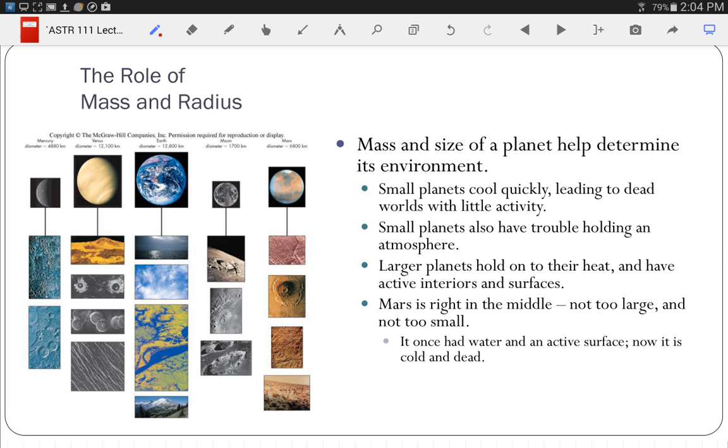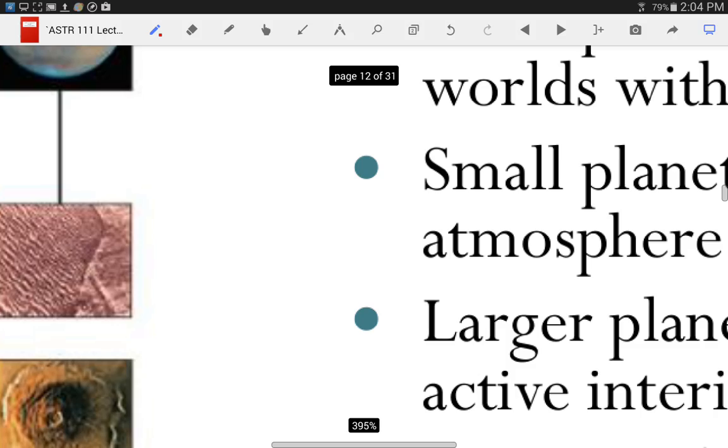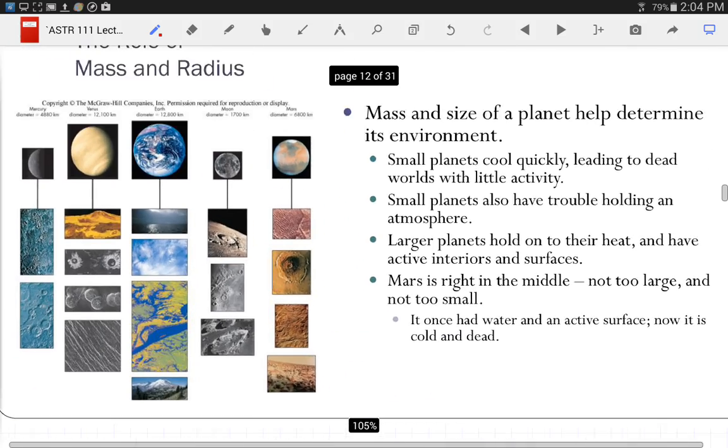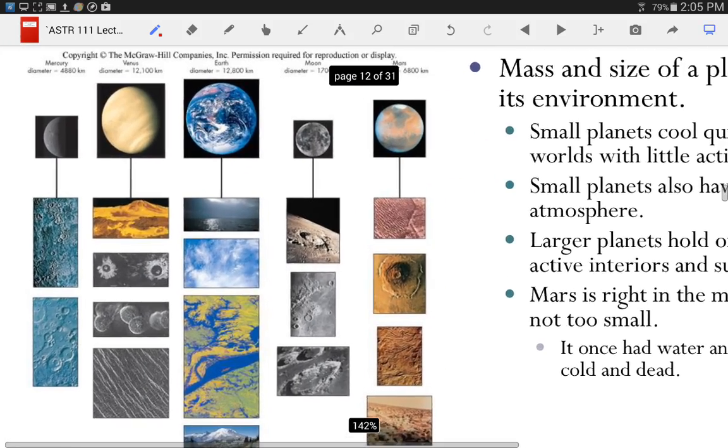Okay, so now looking at the specific comparative planetology chapter. We have pictures here looking at the surfaces of the rocky planets as well as the moon. The moon is obviously not a planet, but it's interesting to look at it as well. And when you look at these, you see things like, what's the primary feature in this? What's the primary thing you see there? Don't worry about the color. Craters. Right? We look at the craters.